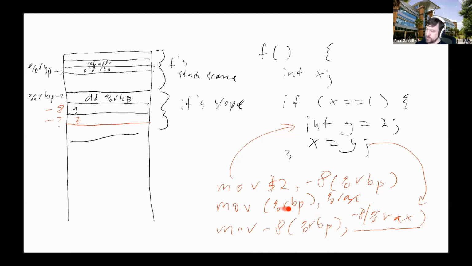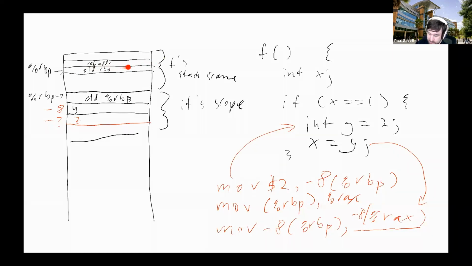This says go to the address at the base pointer, get that address and move the value at that address, which holds the old base pointer, into the RAX register. So now the RAX register holds the address of the old RBP. It holds the value of this stack entry, which had the address of the old base pointer.